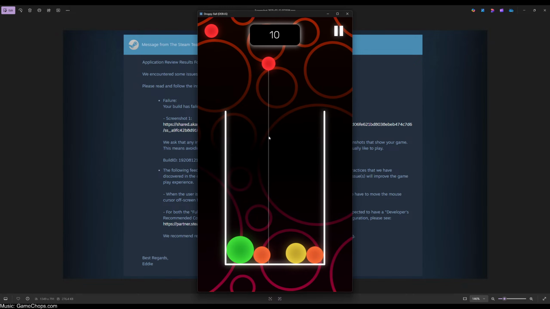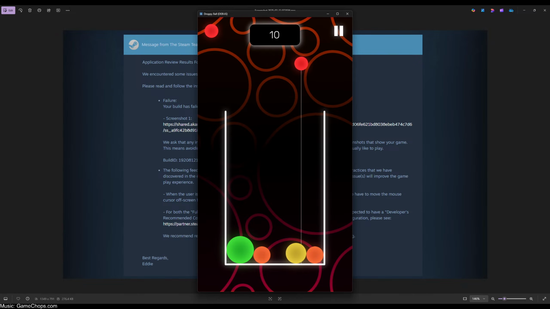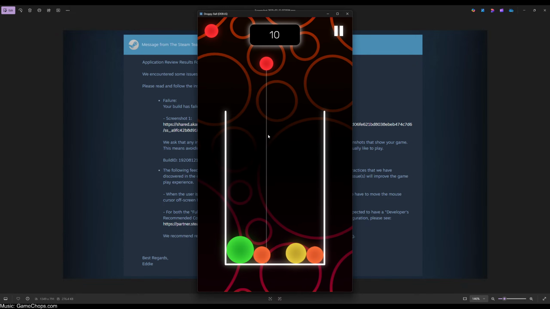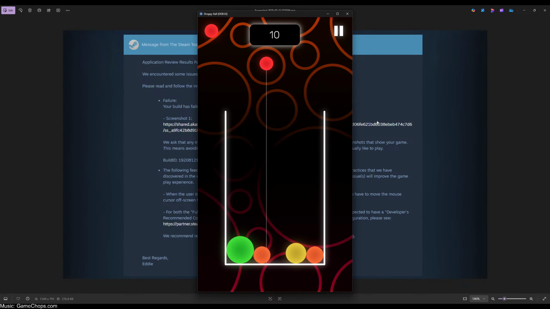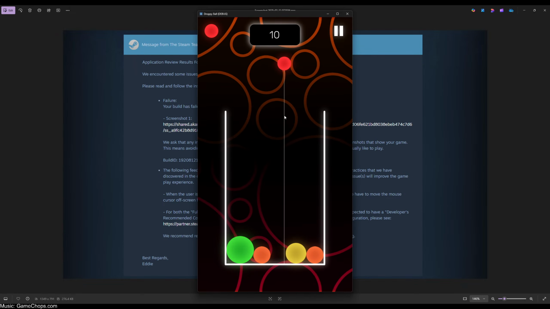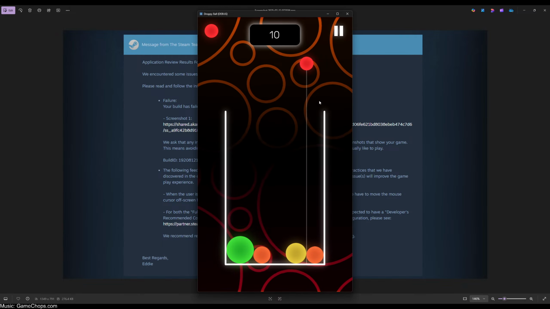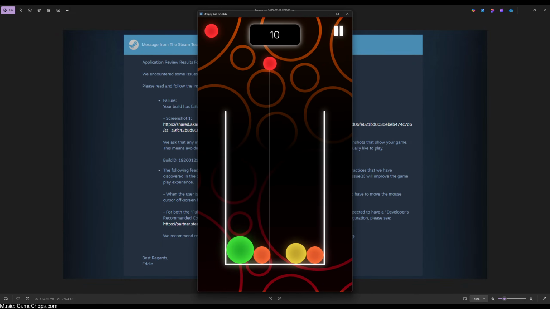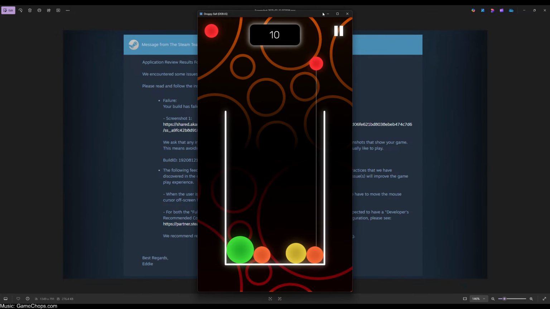If I start moving it with the controller, which I'm now holding, the mouse goes away. They were saying before that they would have to move the mouse off screen and then start using the controller, but you don't have to do that anymore. I fixed it. So I'm controller, mouse, controller, mouse. Pretty proud of that. I think that works really nicely.